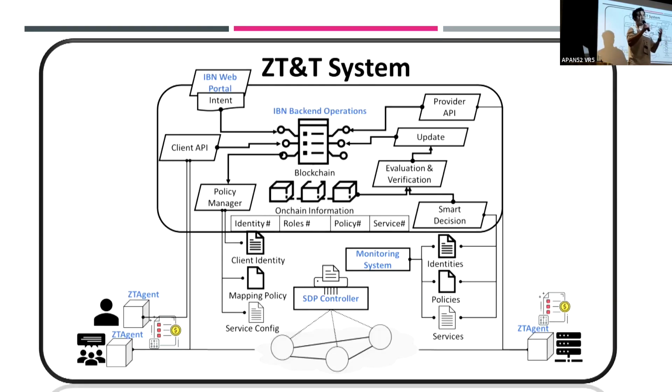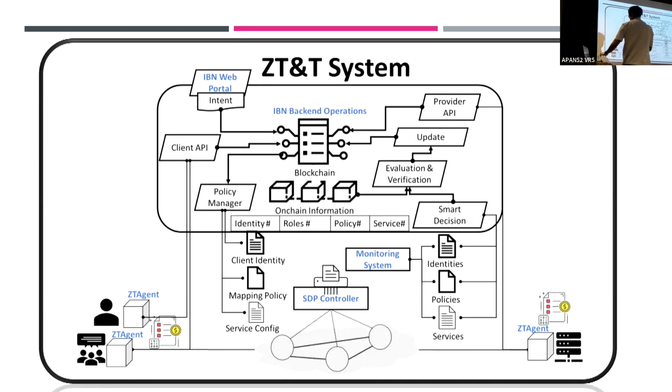But of course, in order to integrate these different types of technologies, it will require the configuration and development of APIs that can communicate with agents that run in clients and agents that run in providers, and it is configurable. It is stored through smart contracts inside of the blockchain itself. And these smart contracts themselves are managed by the IBN system.